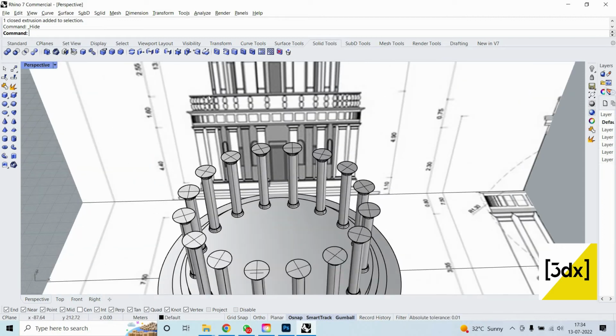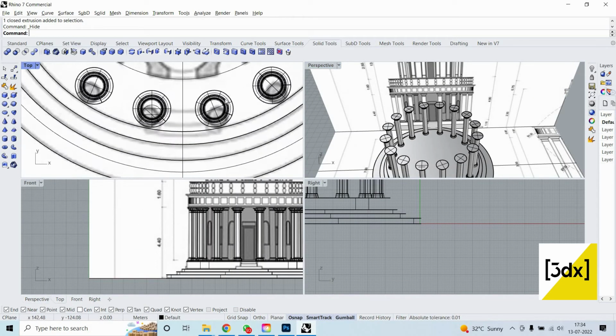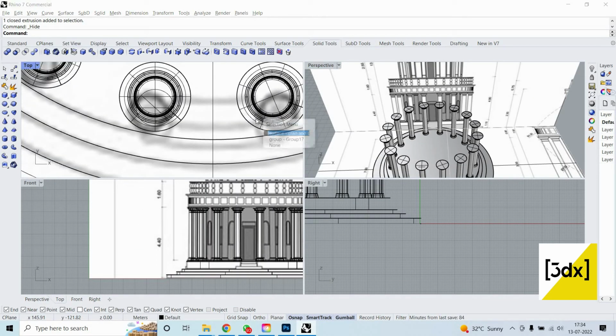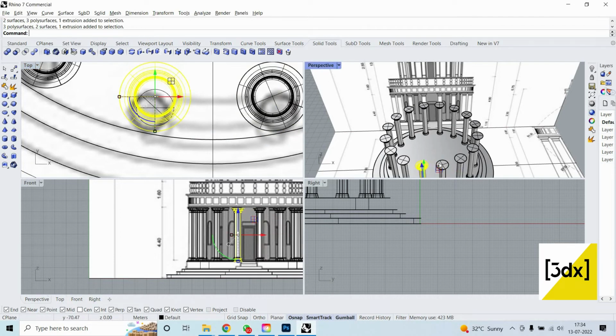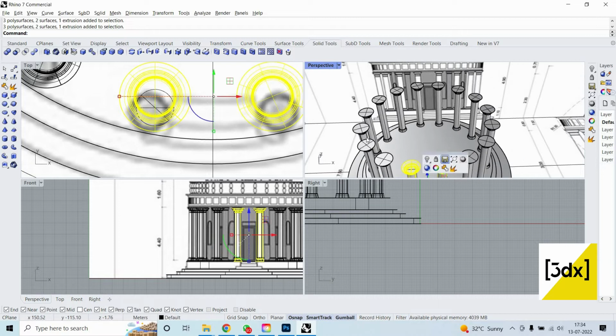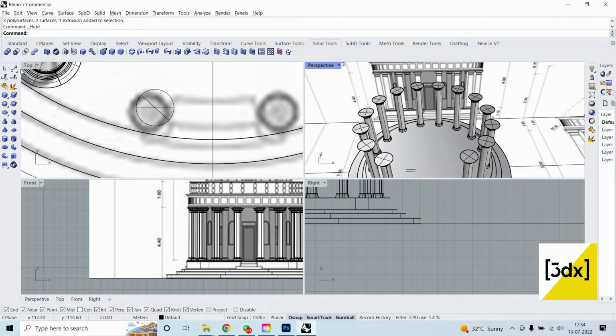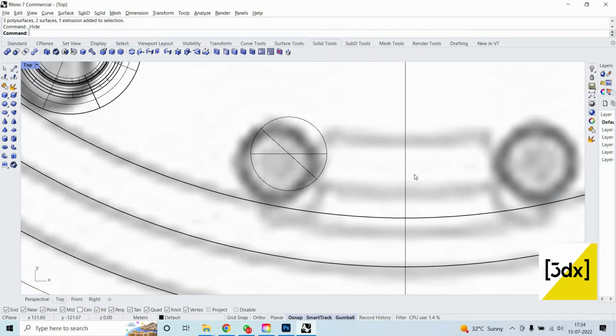Now let's go into the plan. You can see there are 2 steps over here. I'm just turning off the pillar. So now let's focus on the steps. It shows 2 steps.